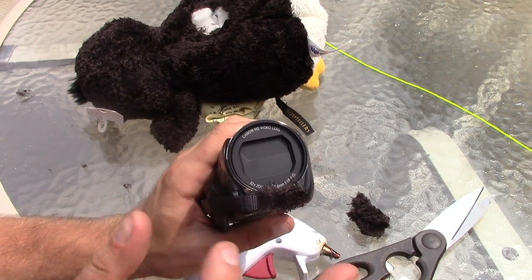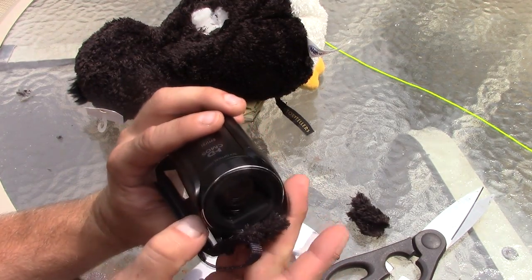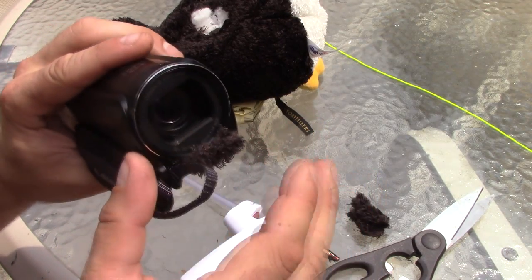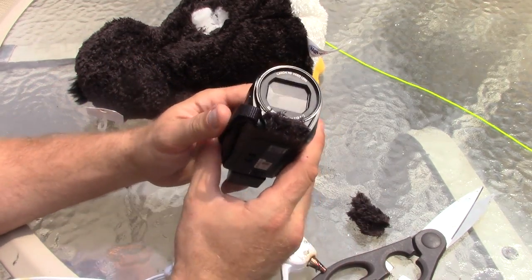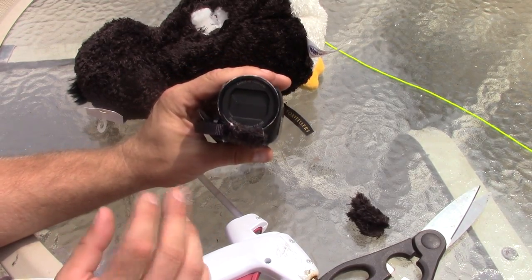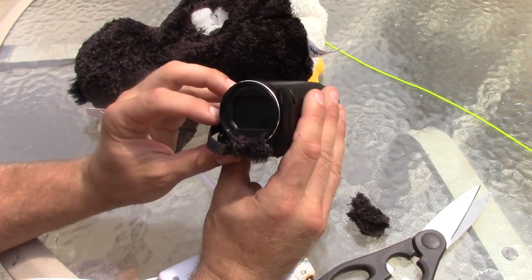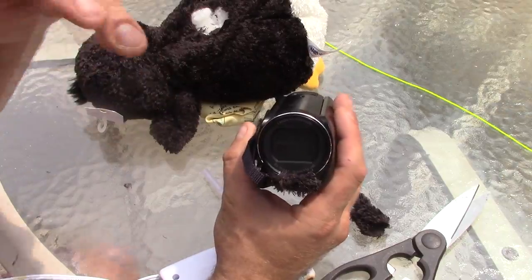That is actually perfect. It's going to stay on in the wind but it's not jammed in there. Nothing got on the lens cap, so nothing is going to mess with any functions of the camera. It's lower than the lens, so the lens isn't going to pick it up — you're not going to see any of that. But if it was in the way, you would just trim it down, or you could cover the lens and lightly burn it with a lighter. Now I'm going to show you a clip of me riding an electric skateboard without a windscreen — I filmed a video yesterday without it because it was a new camera.